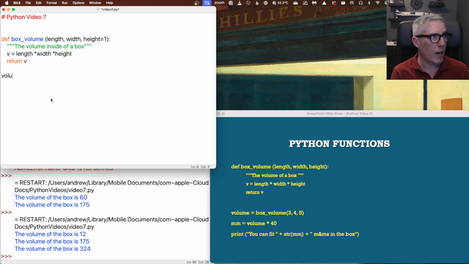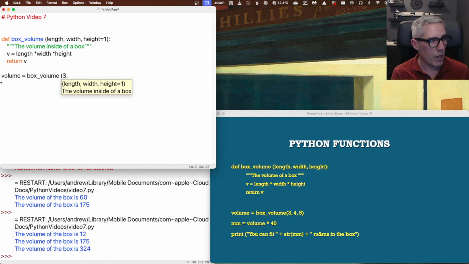So now our variable is volume, and this is volume from the original, from the calling script. And what happens is we say volume equals box volume, that's our function name, with us passing 3, 4, 5.